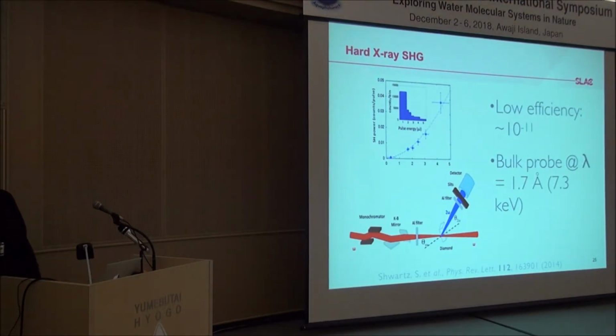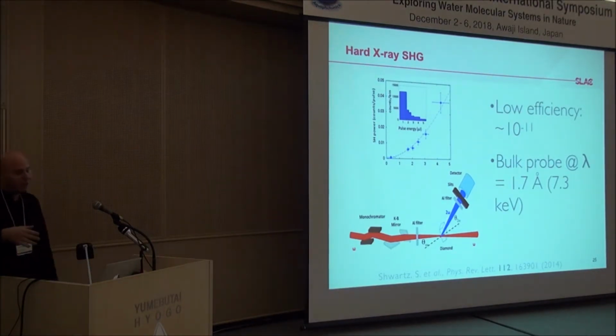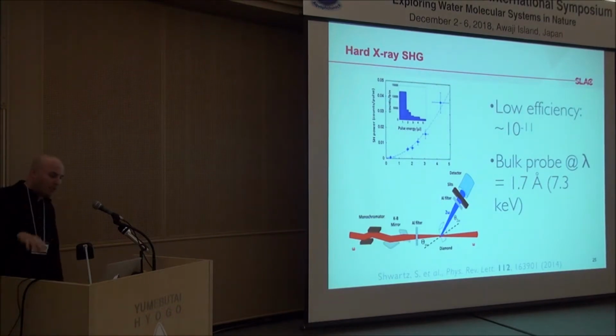They did this, but they did it at a really high energy. They did it at 7,300 electron volts, or the wavelength of light is 1.7 angstroms. And at this wavelength, it's actually not a surface-sensitive probe. So there's 3 different ways you can think about it, depending on who you're talking to. If you're talking to a bunch of plasma physicists, you tell them that it's so far above the binding energy of the carbon that it doesn't behave like a bound system. It's basically a plasma. If you are talking to a bunch of chemists, you say, oh, the wavelength is 1.7 angstroms. The spacing between the atoms is on the order of 1.7 angstroms. In essence, everything is a surface. So it's kind of a surface probe if everything's a surface.